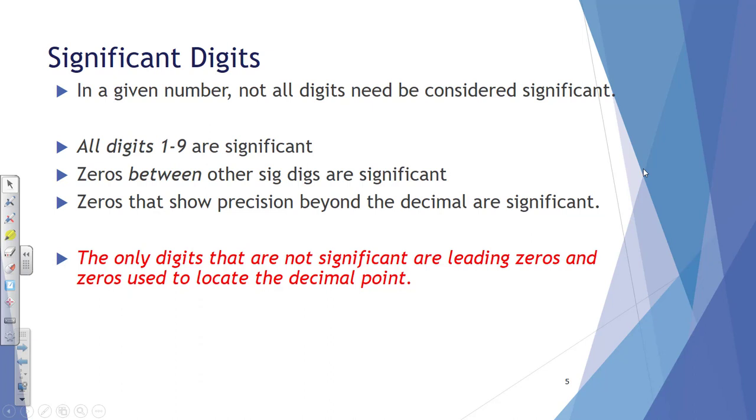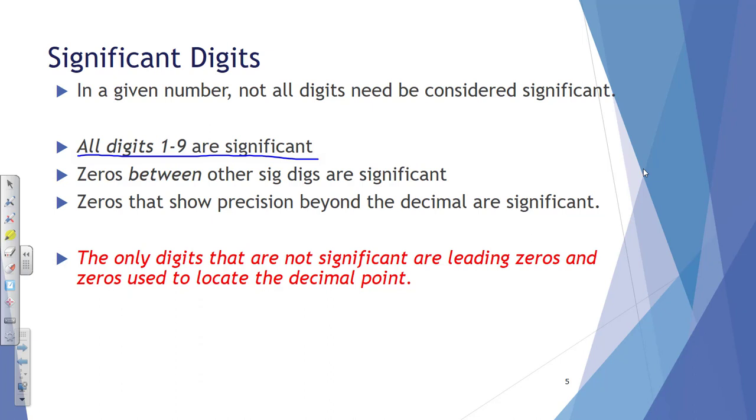In a given number or a measurement, not all the numbers are taken as seriously, or not all of them are considered significant. So there's 3 rules towards recognizing significant digits, and with a little practice, these will be very intuitive. First of all, digits 1 through 9 are significant. That's why that population sign on the first slide was kind of perceived differently. So 1 through 9, always significant. Those are never rounded digits.